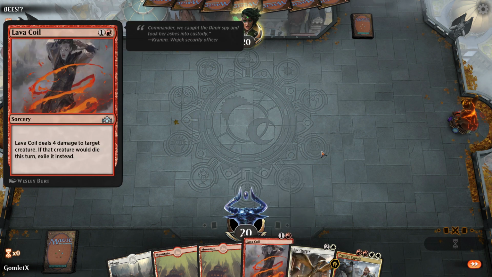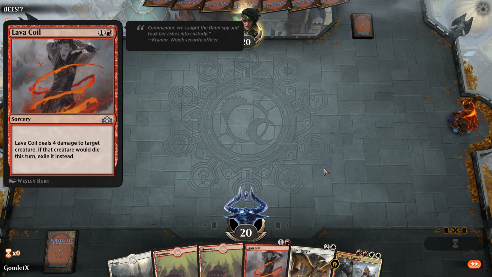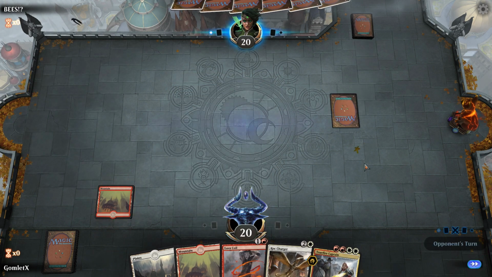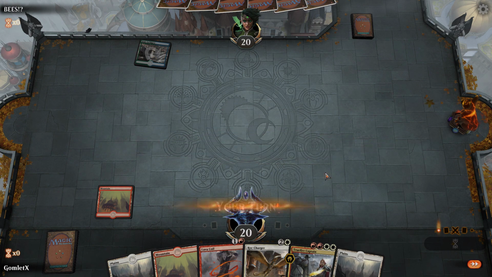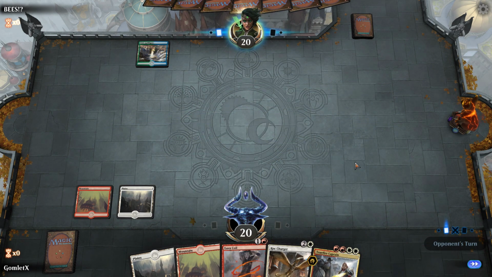Definitely hope that I'm playing against something creature-based. If I'm playing against like Azorius or something and they just play like their 2/5 guy and nothing else, then this Lava Coil is going to be pretty bad. But the vast majority of the decks are creature-based. Even the controlling decks have a decent amount of creatures in this format. Like the Azorius deck does just have, you know, the Senate flying thing, the 4-mana 3/2 flyer, and stuff like that. Looks like we're against Simic.